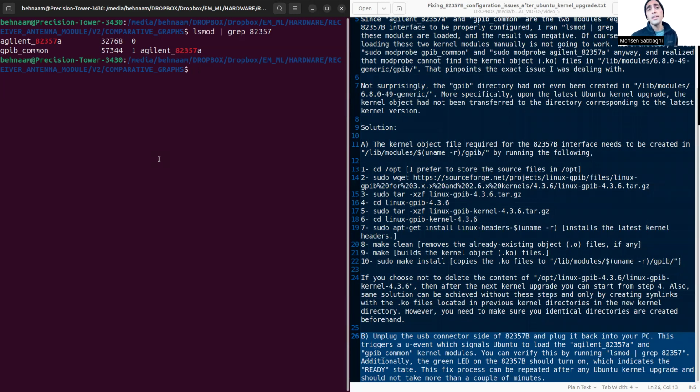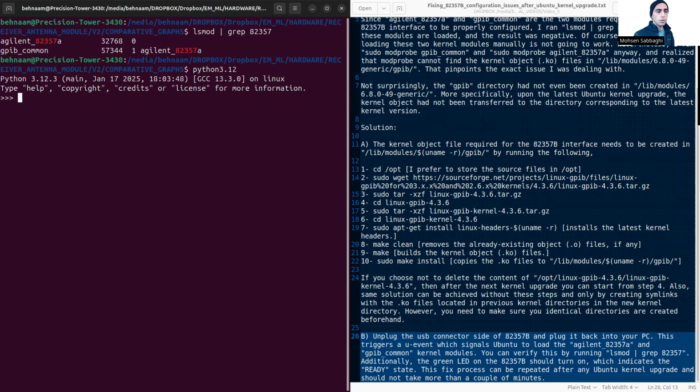communicate with the Keysight instrument using the Python script. And the first thing we need to do, of course, we need to connect the GPIB end of the interface back to the Keysight instrument. I've already connected the interface back to my network analyzer. And now I open Python interpreter to run a minimal code.